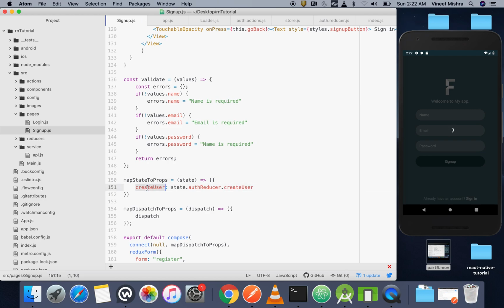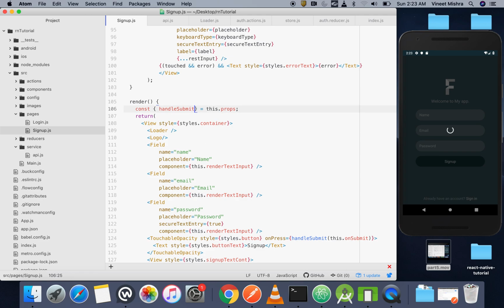First things first, instead of this userCreated, let's write the name properly, userCreated, createUserSuccess, or let it be like that, man. No need to change anything. createUser.isLoading.